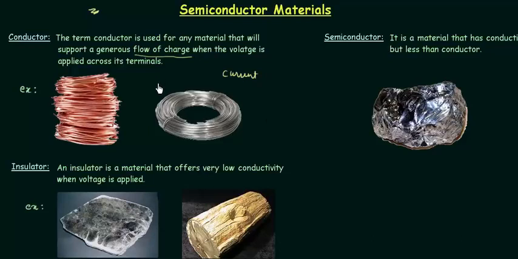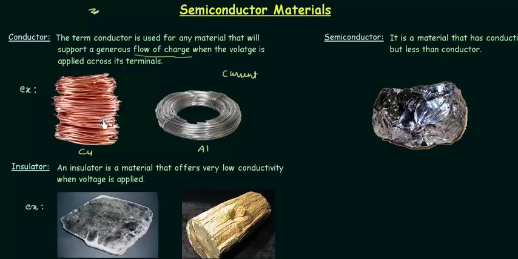And we have to check for the amount of current flowing through the material, and depending upon this current we will categorize them in three categories. The first one is conductor, the second one is insulator, and the third one is semiconductor. So let's start with it. I have taken two examples for the conductor. The first one is the copper wire and the second one is the aluminum wire. You must have seen them in electrical equipments in your home. They are the most commonly used conductors.